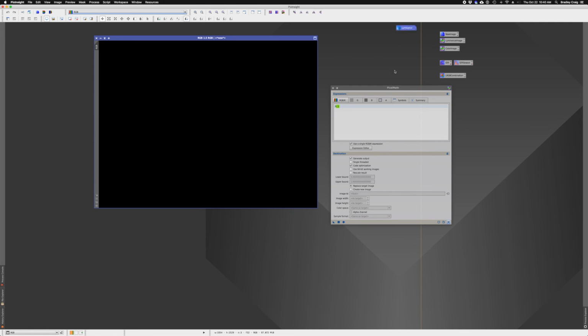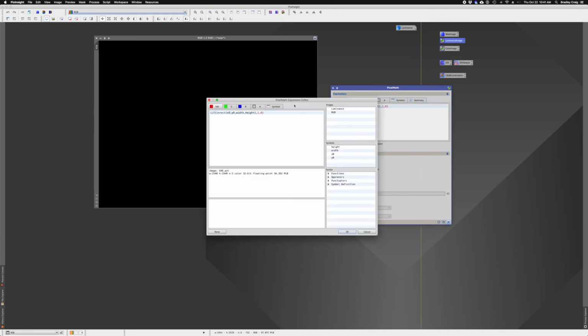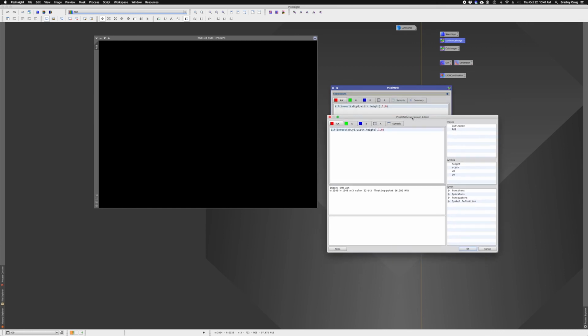Okay, now I want to create the color image. And again, this is straight out of Adam's example. What we're effectively going to do is use some very simple PixelMath functions to create three horizontal bands of color, one red, one green, one blue.